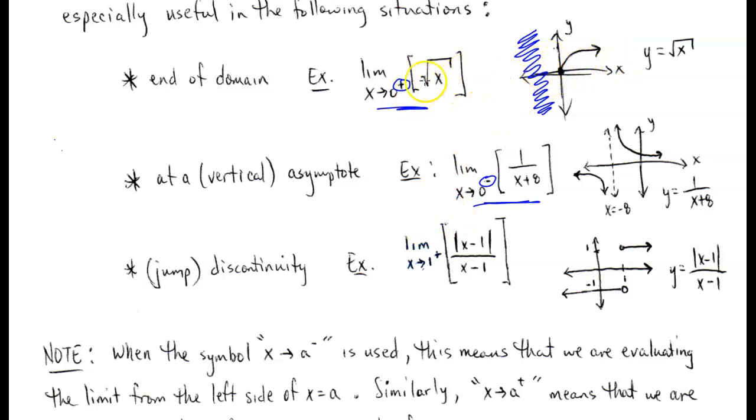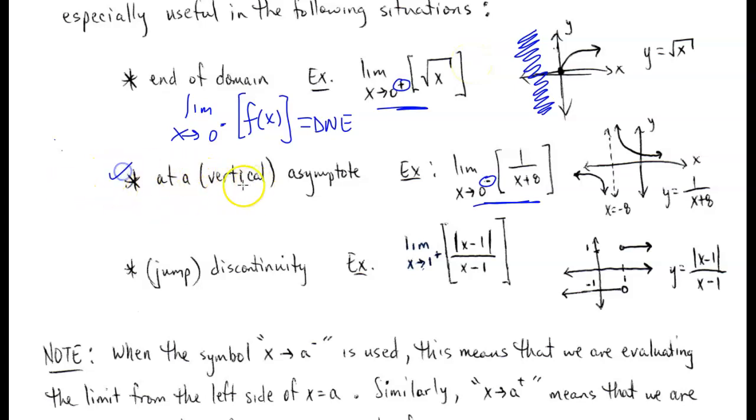So again, it only makes sense for us to look at the behavior of this function only coming from the right. Because if I was to look at, let's say, limit as x approaches 0 from the left, I would have to answer this as does not exist because, again, there is nothing here for me to evaluate the behavior of, okay?